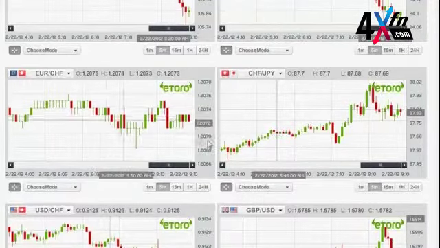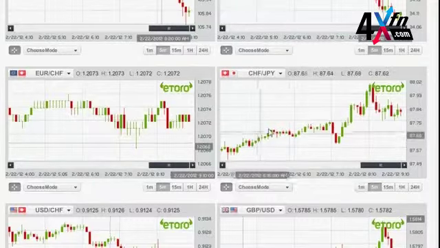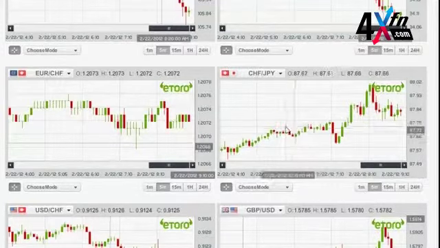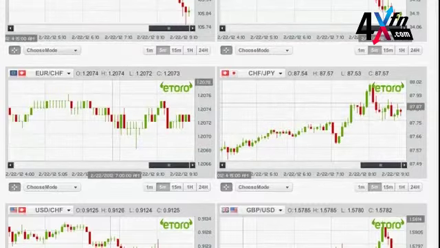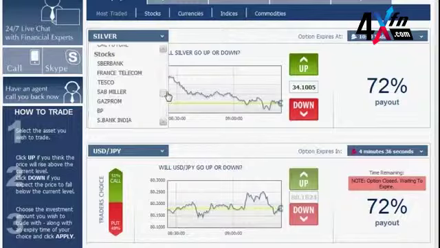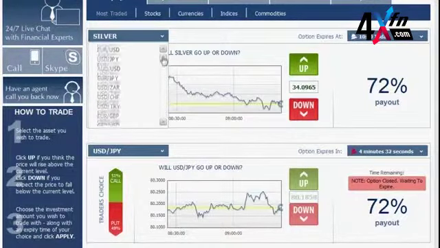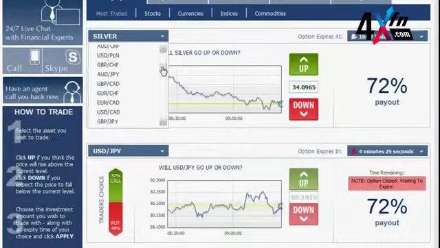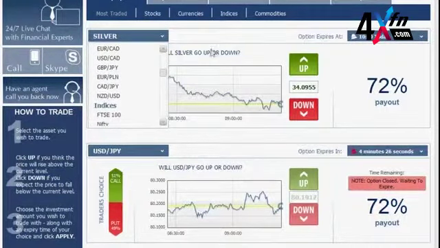The Swiss franc again, the CHF, versus the Japanese yen. See the very beautiful clear trend line, this point going all the way up here, which is a positive upwards going trend. So we go back to the platform and look for the CHF versus the Japanese yen under the currencies. And if I'm not mistaken, I believe we do not have that currency on this platform. So apparently I don't have the option to trade on this platform, but that's okay.